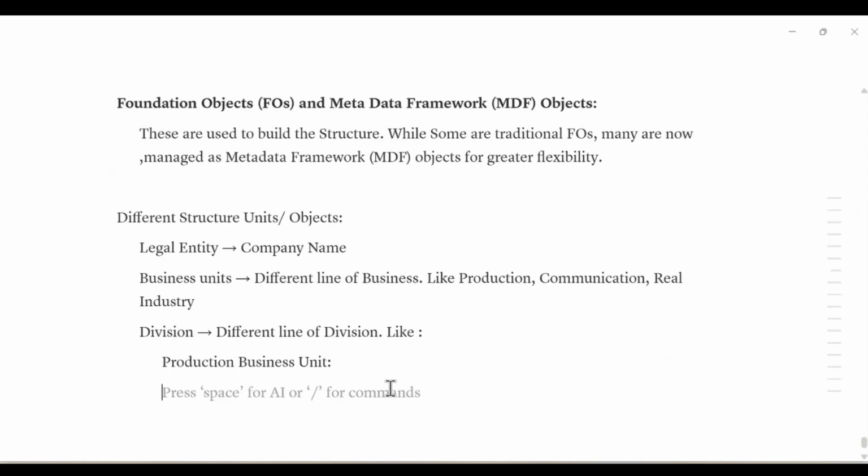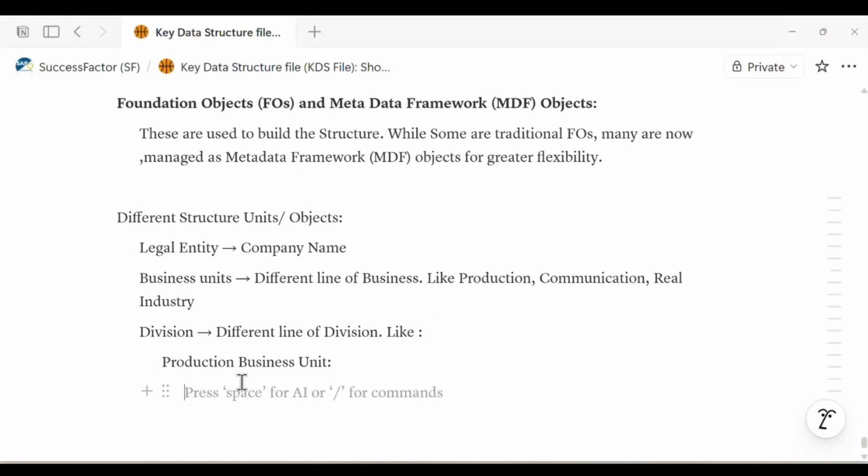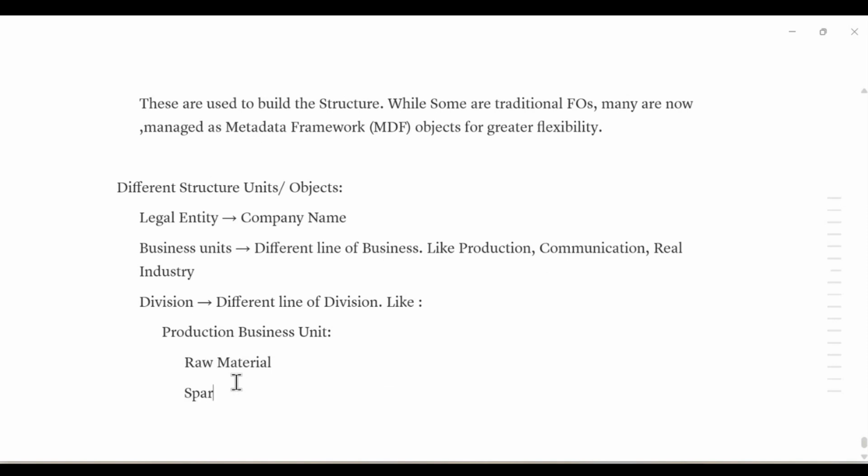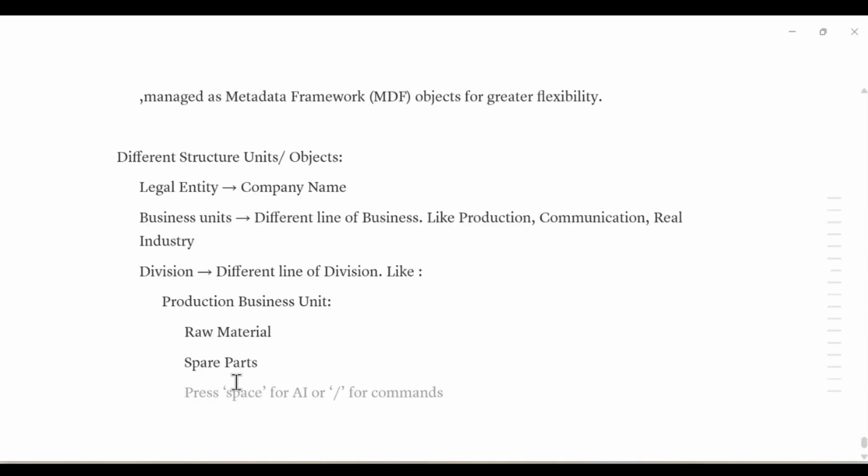In this production business unit, there may be different lines of business, maybe a company uses raw material, maybe spare parts, the company produces spare parts, maybe finished product.